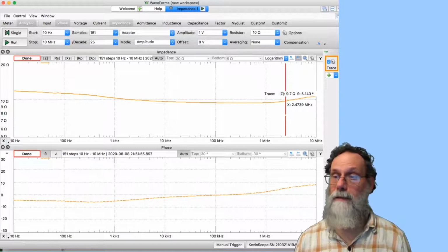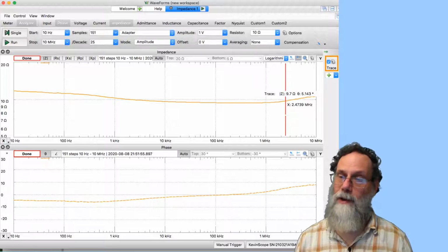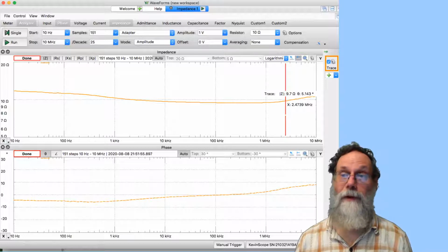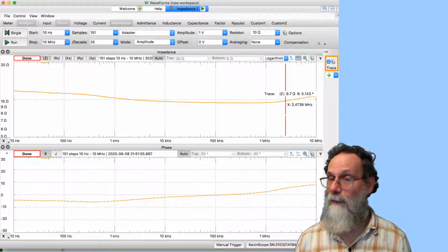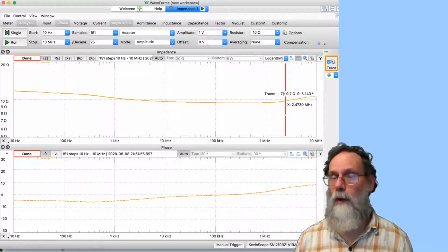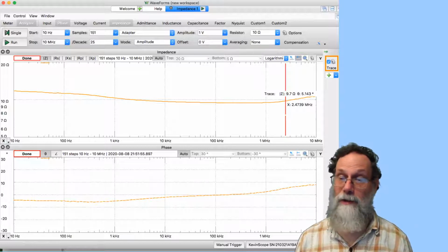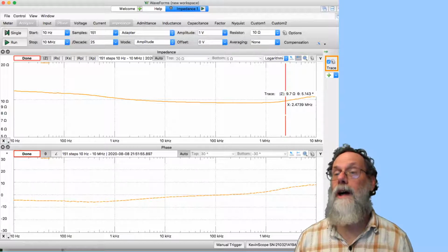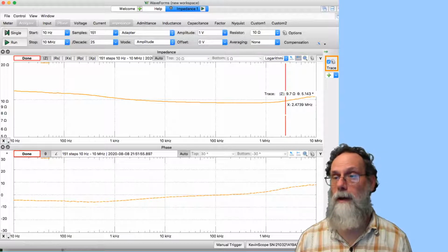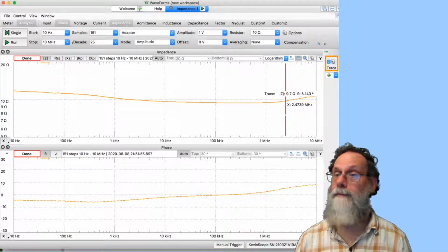So save this and repeat the experiment, each time going to a higher concentration of salt water. Since this was a fairly high concentration I was working with here, you might not see these 10 or 11 ohm values when you're working with the low concentrations when you start. So do a quick sweep initially to figure out whether the resistor you're starting with works. Change the resistor if you need a smaller or larger resistor to be in the same ballpark as the impedances you're measuring. And have fun measuring your silver chloride electrodes.